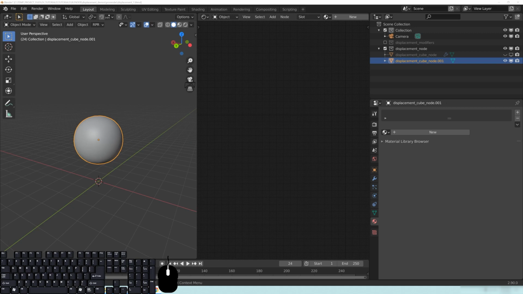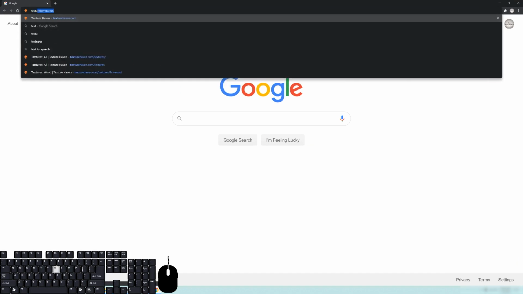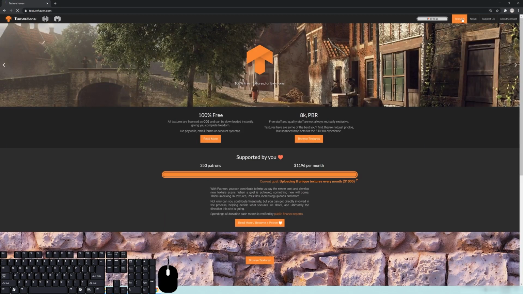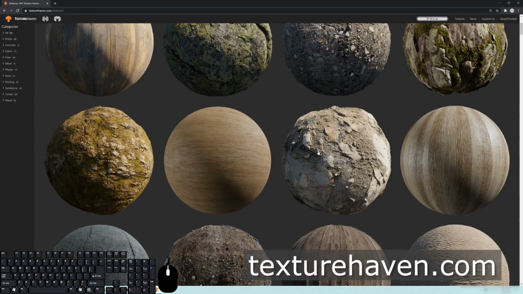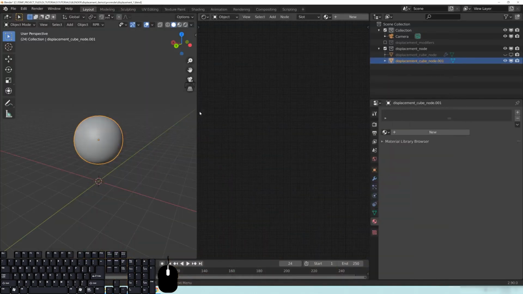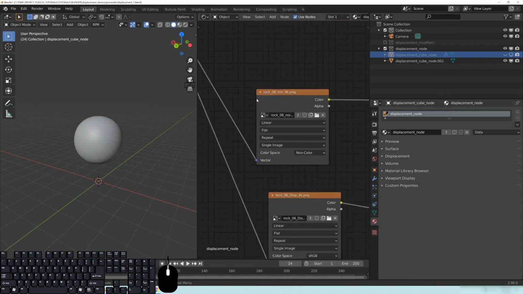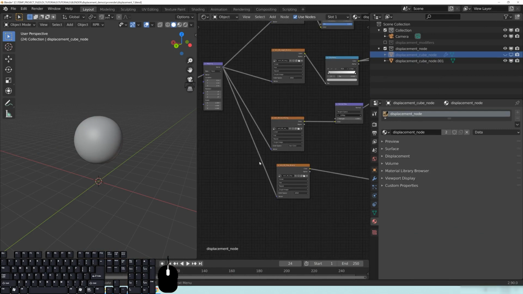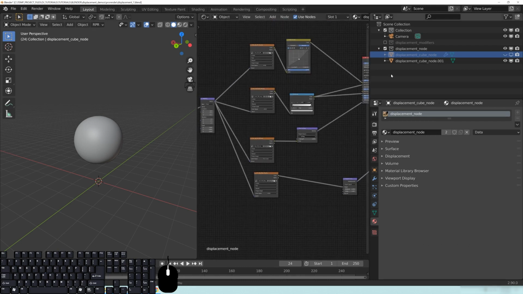If you go onto the internet, go to texturehaven.com, textures, and you can download any number of textures from here that have displacement maps to them. That's what creates these really cool effects here. What I'm going to be using is, I believe, rock 6. You can take a look for rock number 6, and this will really work with anything. So you can find whatever material you like and do it that way. But if you're following with me, find the rock 6 maps, download all of those, and use those for what I'm going to show you in a moment.